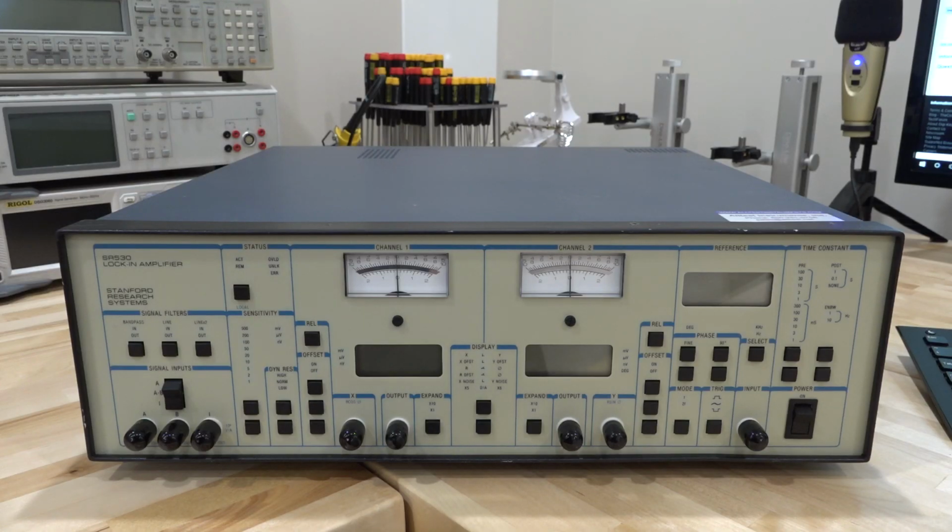So now that you've seen the block diagram and the internal construction as well as the theory of operation, we can take a look at some of the features of this unit.